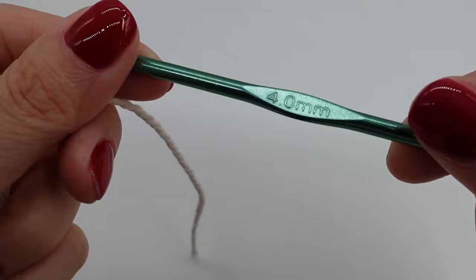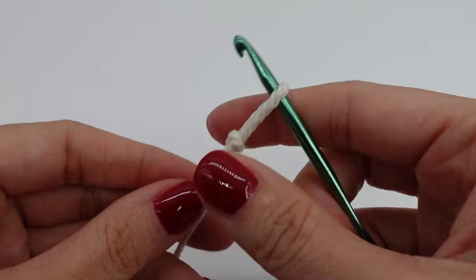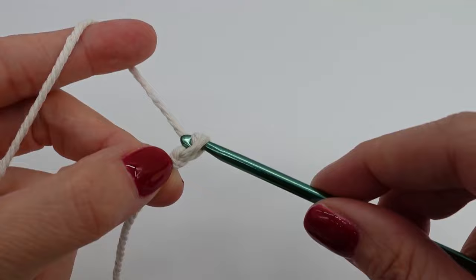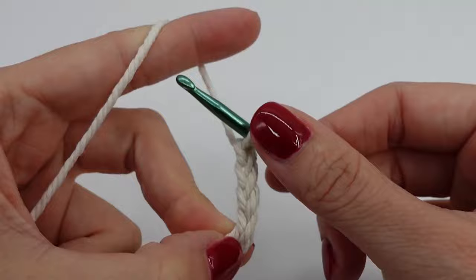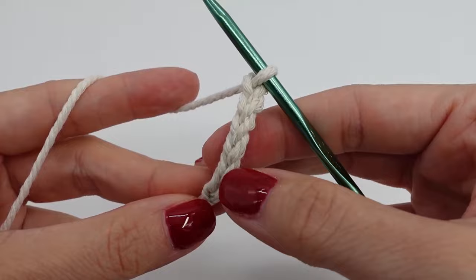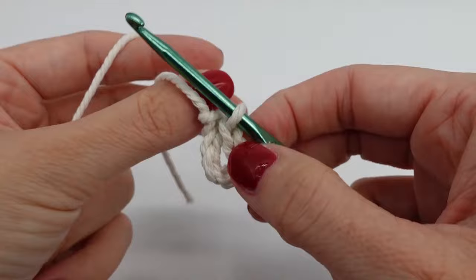One thing is different though, because we start with six chains instead of five. So, as I said, six chains, and afterwards we make a slip stitch in the first one to get this little ring here.